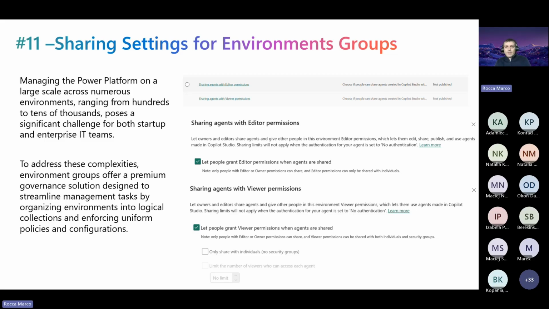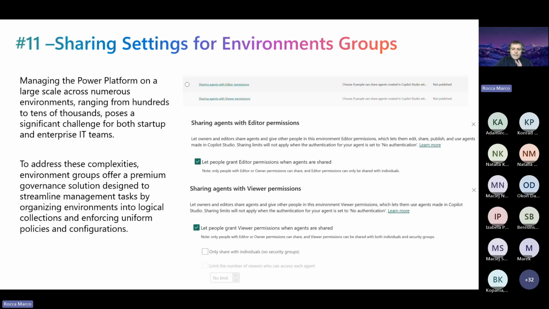Then all environments in the same group inherit the same settings. You change the settings only one time, for example, regarding sharing with the editor permission, sharing with the viewer permission, etc. All environments inside the group inherit the concept.